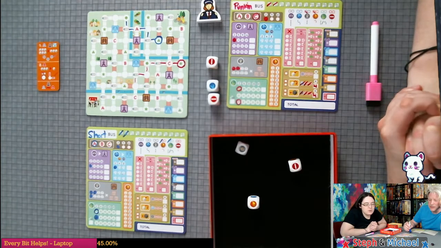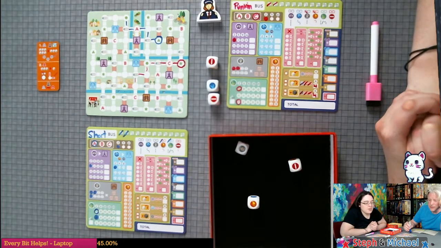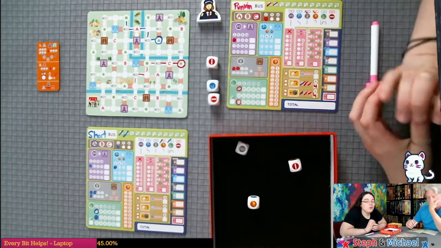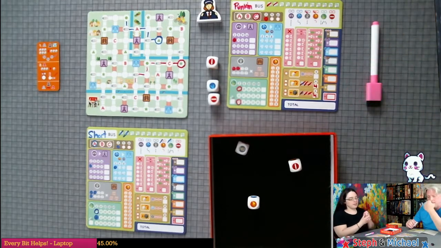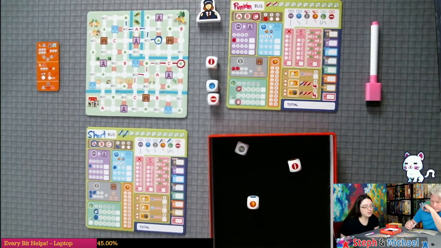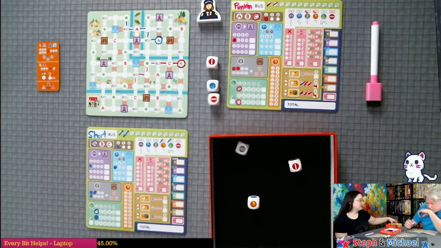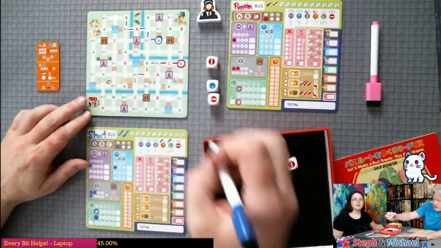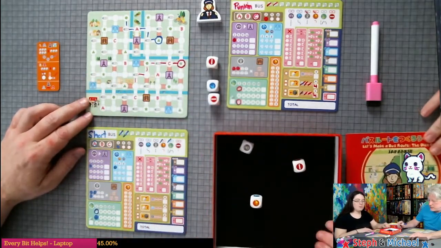Oh, Necro Daddy, this one just came out. But yeah, it is very much like Let's Make a Bus Route, but this is the dice game, and this is a two-player only game. But I also really love Let's Make a Bus Route. They're both really great. So I really need commuters. What are you doing? Nothing. Don't worry about me.